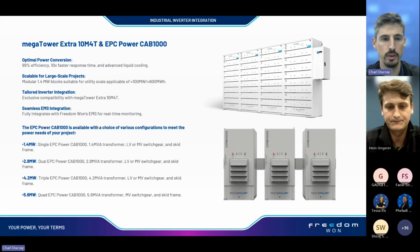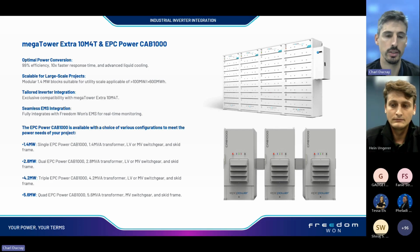There's a long list. Yeah, and what I really like about this, and what complements the megaTower so well, is not only that it's a really robust, industrial grade solution, as with the megaTower, but also the energy density. We spoke about the megaTower utilizing 324 amp hour cell modules, so that we have been able to develop the most energy dense battery that we've launched to market to date. We've done the same with this inverter, an energy dense inverter built for rugged environments, and it's outdoor rated. So collectively, you can get a really energy dense containerized system.